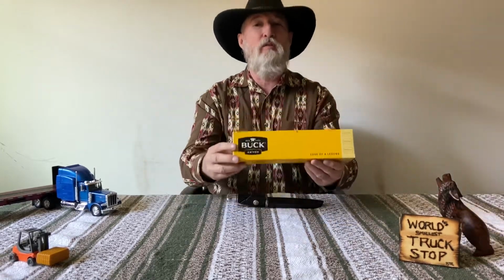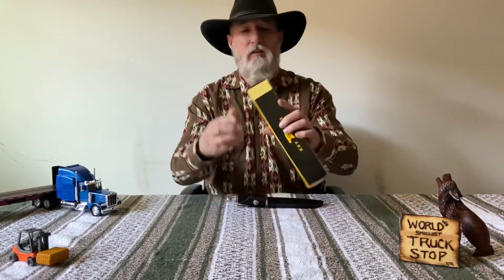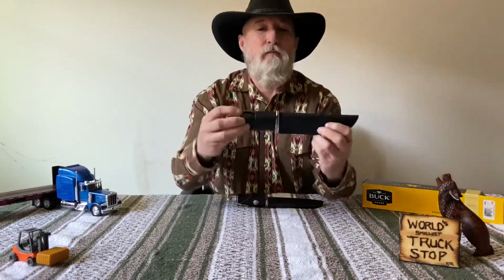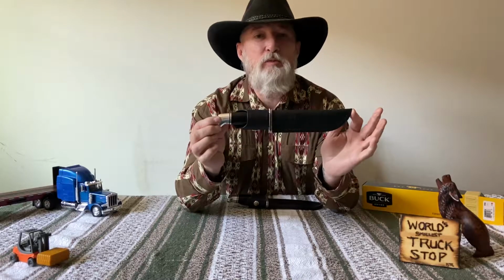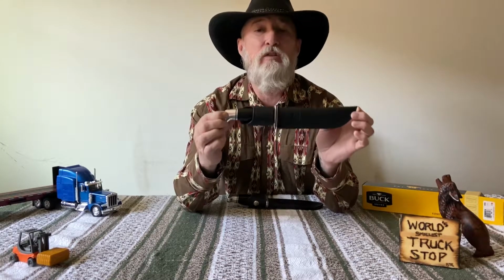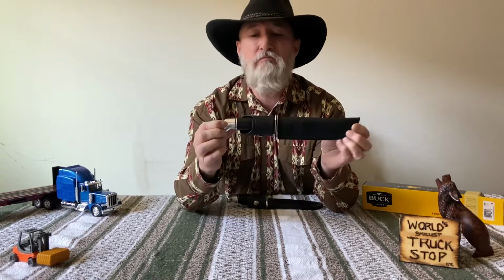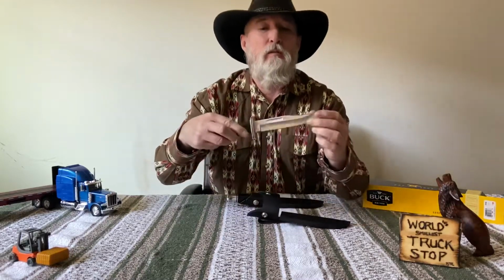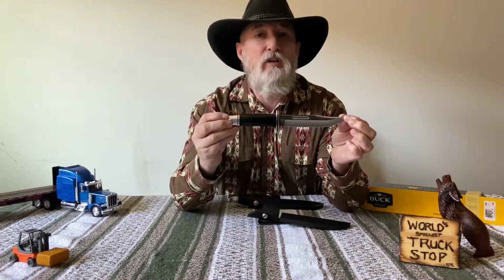I don't know if y'all can see that, but she was manufactured in October of 2021. I still love that Buck ships their knives in a nice little box. Let's take a look at it. There you go, brand new, it's beautiful. High quality top grain leather. The sheaths are imported from Mexico, but the knife itself is made in Idaho, right here in the United States.